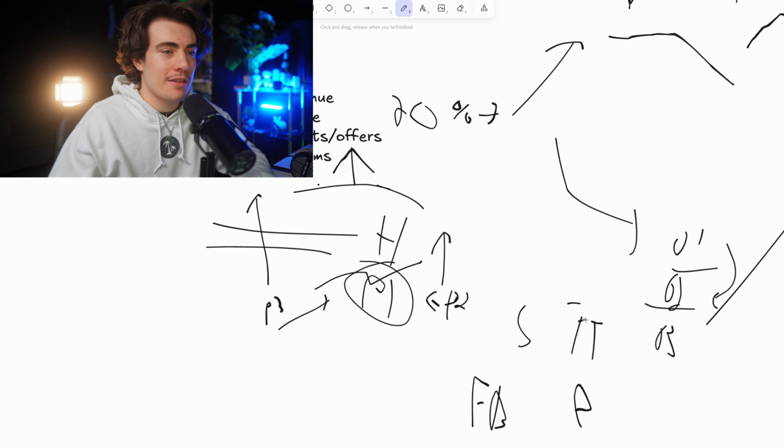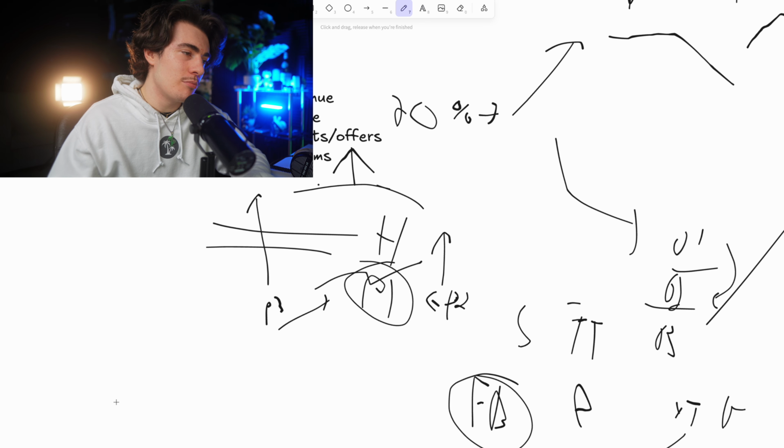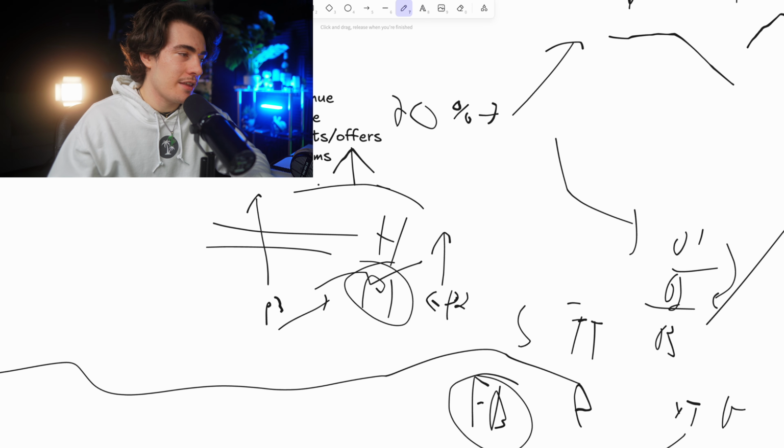Snapchat, TikTok. TikTok's hard though, I feel like, these days. With TikTok Shop, you're getting undermined every day. It's hard there. But yeah, you can go to more platforms. You can just expand your reach. You can go to Google. You can go to YouTube. There's all kinds of things you can do. It's just building out more horizontal things, more omnipresence, right? So you're present in more places. Maybe you can even hit some of the same customers.